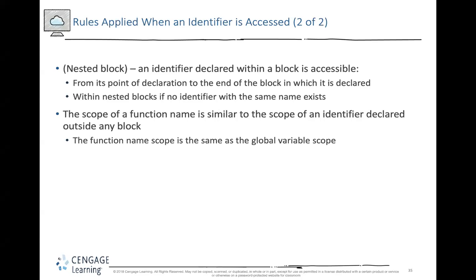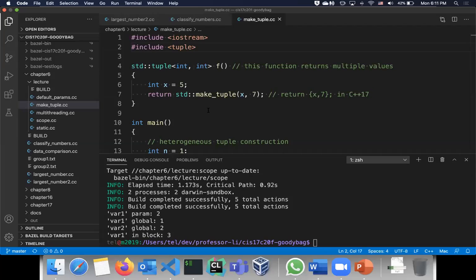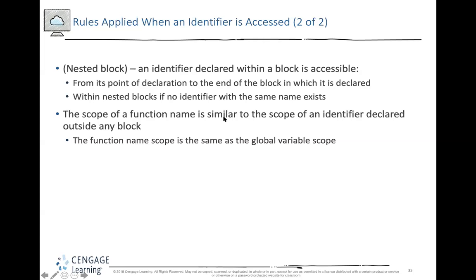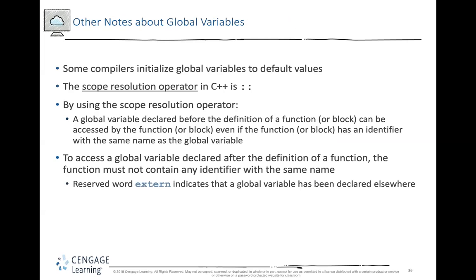Okay, we'll talk about the nested block, talk about the scope. Now these functions, as you see, they're defined just like the variables that we define. In this particular case, it is global, it's in the global space. So it follows the same thing as the variable that we just saw. So the scope resolution operator, the colon, we've seen how this works. And then extern, this is saying the variable is defined elsewhere. We've seen the usage of this. Not very common, but once in a while you need to use it.